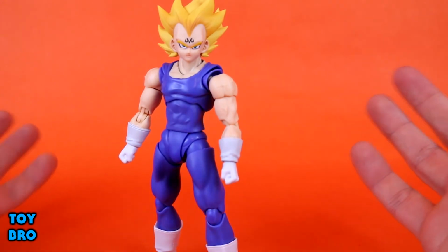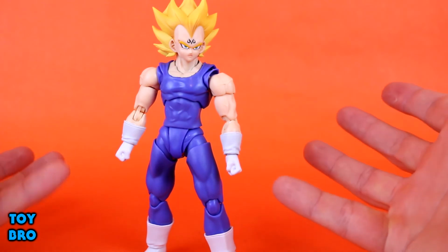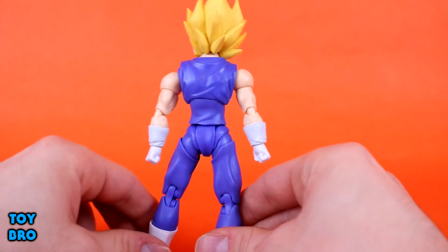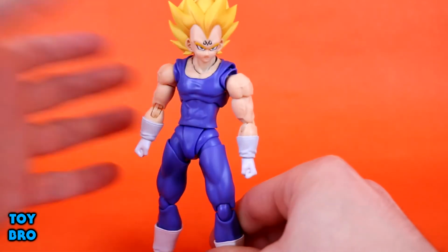It's cleanly applied and it looks fine. Actually, it looks pretty solid where it is. But in a general sense, he doesn't really have anything else. There's not a lot that brings out the sculpt. And if you're looking at him from the back, there's just nothing going on back here. So, in a general sense, I think he's just a fine figure.